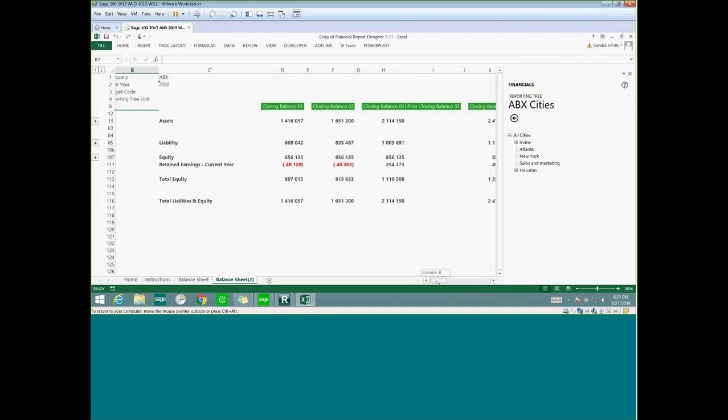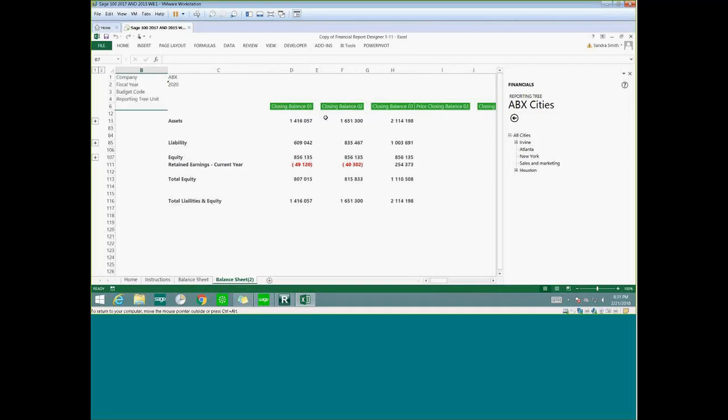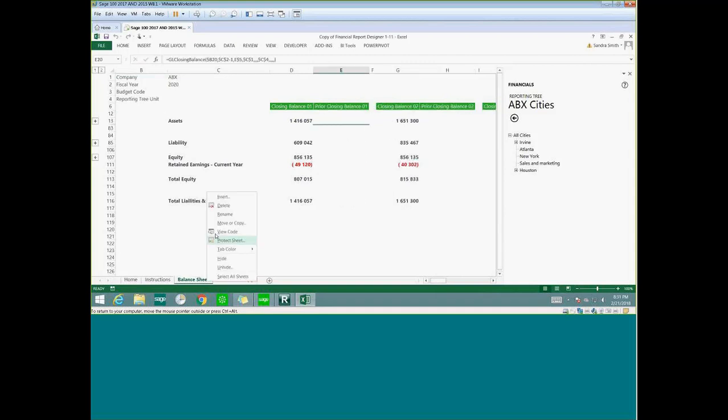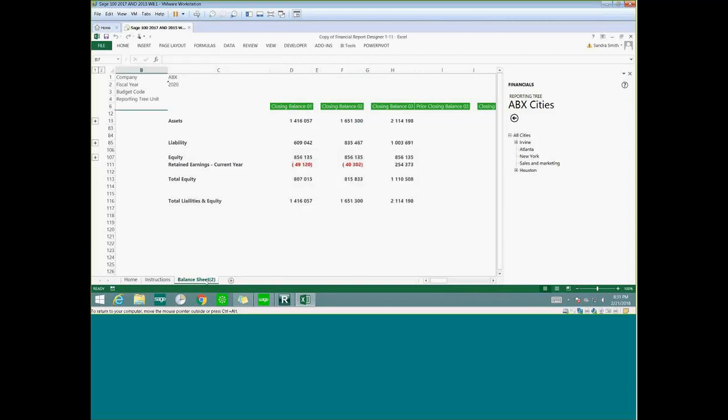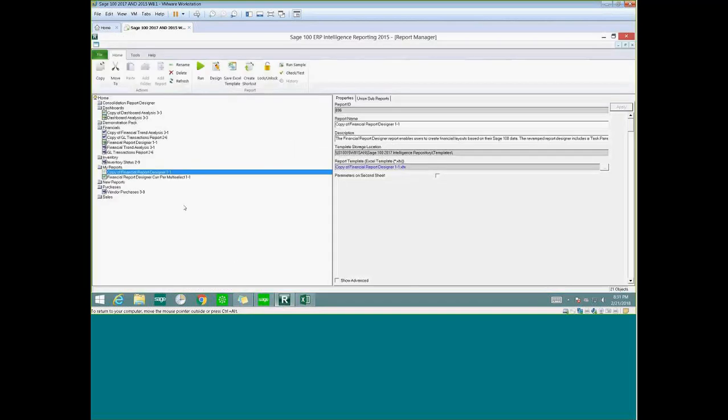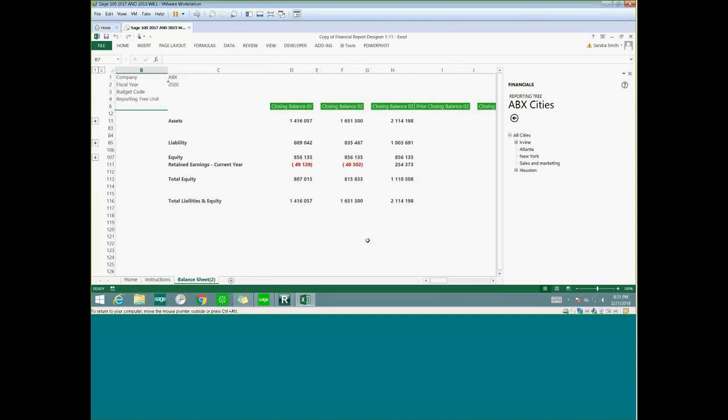So, yeah, I forget which. I did the prior. I removed the priors. So there's the changes. So I have 2 different ones. I can delete the one that I don't want to use, and I can save the one that I do. And then I'm going to quickly go back to Report Manager, and here, since it's a copy, all my properties are open over here. I can now save this template, and every time I run it after I save the template, it will always look the way I want it, like this.